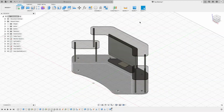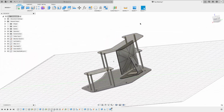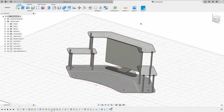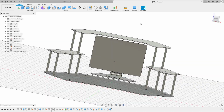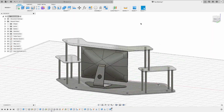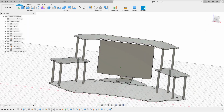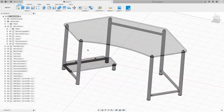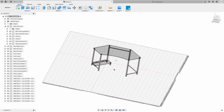I've also toyed around with the idea, I don't know if I'll do it or not, of creating a hutch on the desk that's sort of the same concept of being tubular steel and glass. This is probably more what I would do if I was going to go with a desktop system. I'm doing this video on a 2012 iMac right now, and I found this model on GrabCAD, and I think this is a 27-inch iMac. So the idea would be that I could have a pretty big iMac on my desk, and then a space for a laptop to slide into to be docked underneath here, room for computer speakers and all that kind of stuff. I'd also like to add 2 little tables off the sides so that I could put printers or filing cabinets underneath there or whatever it might be.